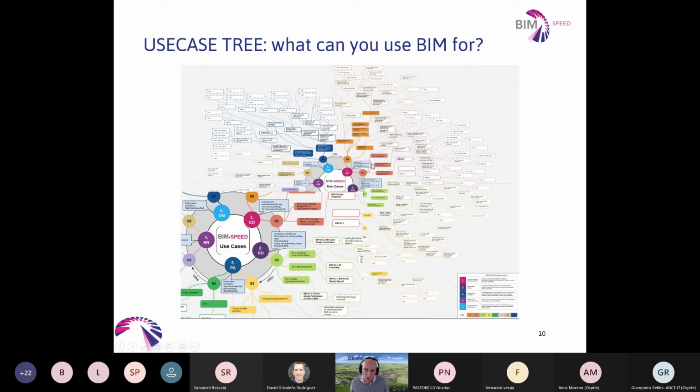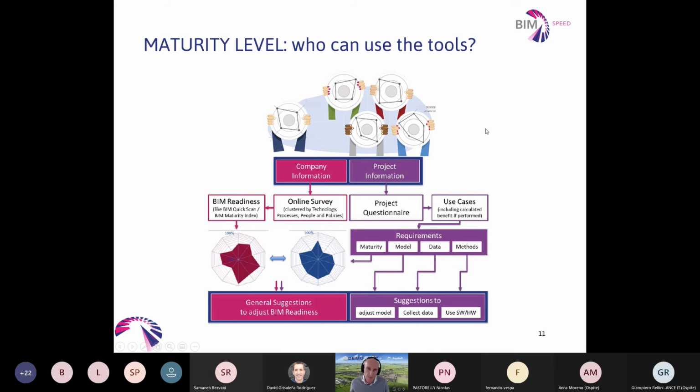So on the one hand, you could say, well, it's quite a lot, it's too much, but we made it easily accessible in order to dig in, to zoom in on a specific topic, and there you can check your use case and see for your own organization or project if it is useful and how you can use it.